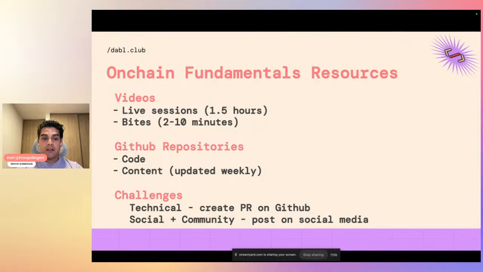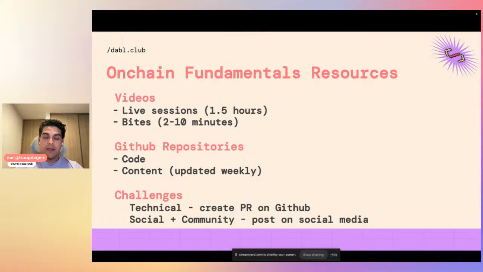We will be publishing some complementary bite-sized content that will help us understand other concepts. We'll work through some more technical stuff that can be shown on a workshop better than on a live session. Also, GitHub repositories, we will have one for code and one for the content. We will be updating this weekly, so stay tuned. Right now, the content's not up yet, but I will publish it between today and tomorrow, so you can start sharing your technical challenges. And the challenges will be done this way.